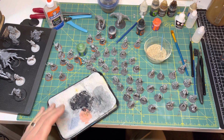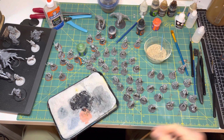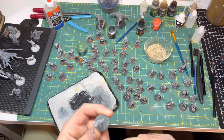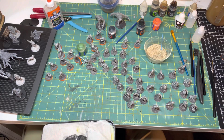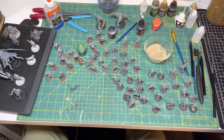Again, this isn't a masterclass painting tutorial. This isn't going to get you beautiful miniatures. But honestly, I think if I were to resell this, it would be more valuable than it was when I bought it, because I did put some work into it and some materials in the form of the quick shade and such. So I would price this up if I were going to sell it.